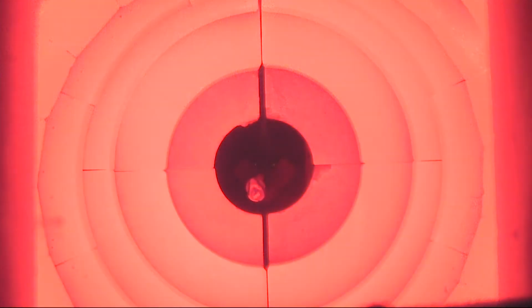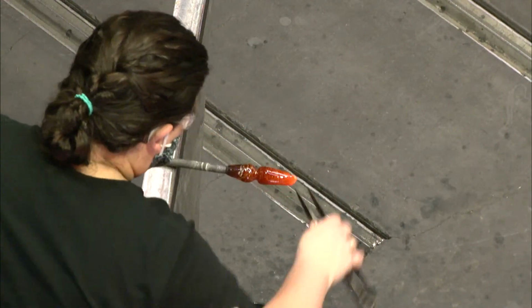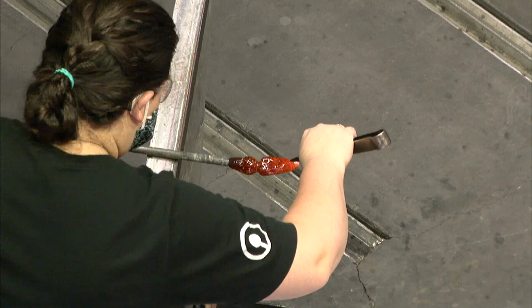Again, this will be going until noon, give or take. There's no specific time frame on how long it will take to make this, but we have until noon for our event to do it. And after that, starting at 12:30 down here, we have our standard glass blowing shows. They're about 15 minutes a piece, and you'll see that compressed air system being used.